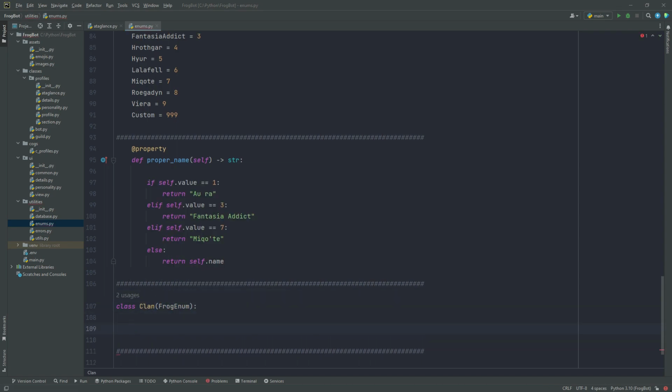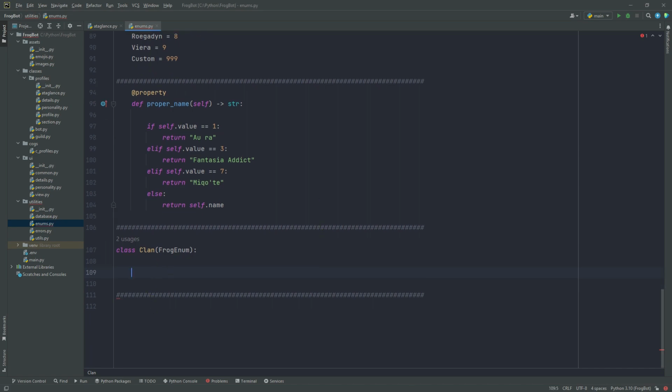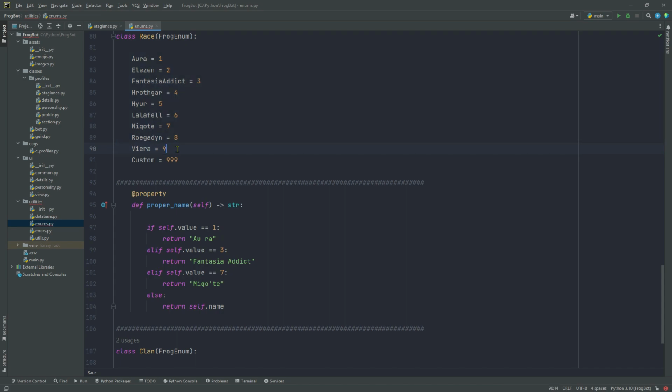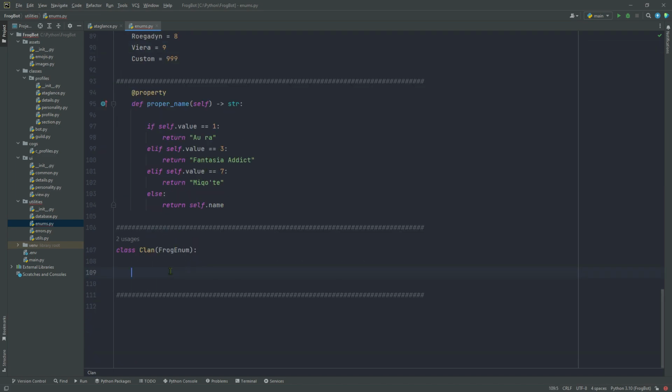Okay, and for clan, we're going to do the same thing, but I want to list all the potential clans that we have for our races. And these are going to be, again, Final Fantasy XIV clans, but I encourage you to customize this to the fandom or just the situation that you have. Okay, so for our clans, let's list these out really fast.